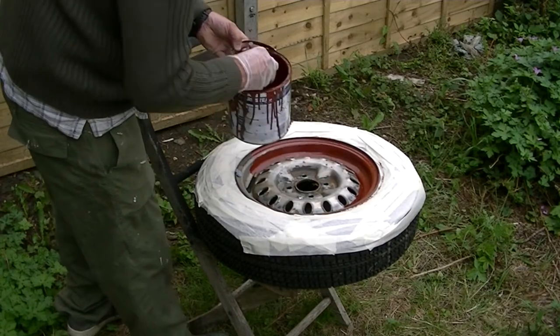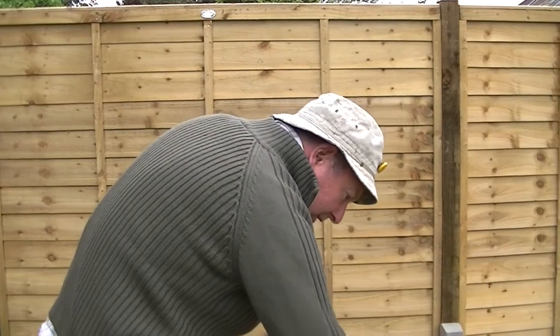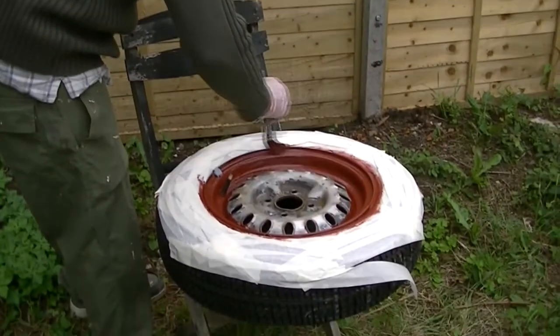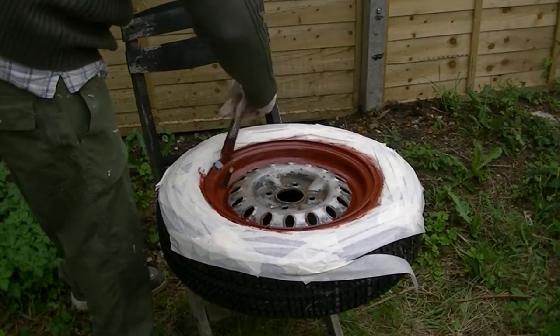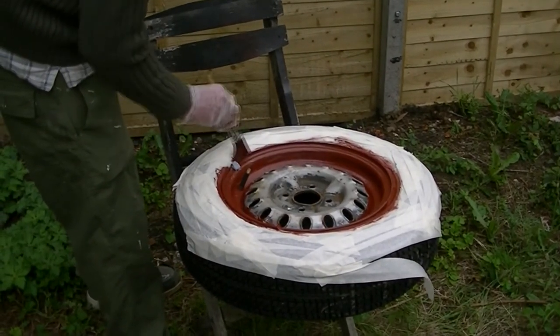Can you see the way I'm putting it on now? It's no good being frightened now. You keep painting and painting it going around that ring. The idea of the masking tape is so you don't get it on your lovely new tyre. As you can see, I'm not afraid to put it on. I just keep putting it on.